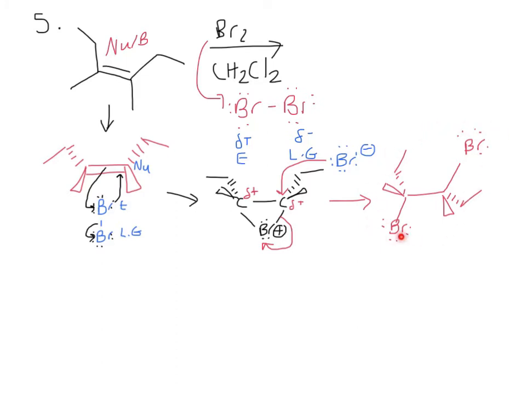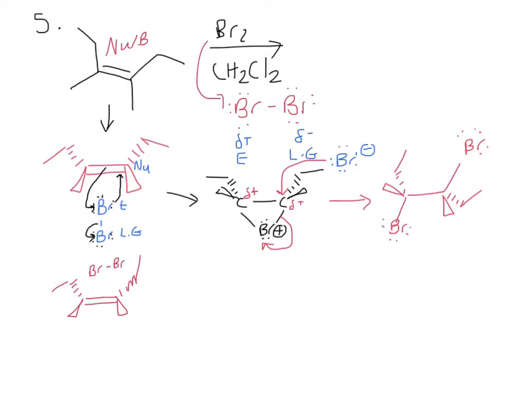The key thing with this that we have to keep in mind is that there's multiple pathways the molecules could take. So theoretically at the start here I had my bromine attack from the bottom, but the bromine could also attack from the top. So let's show that as well. I'm going to start with the same starting material here, and I'm still going to make him 3D. So that and that, but I'm going to have my Br on the top that I'm going to be using to attack.